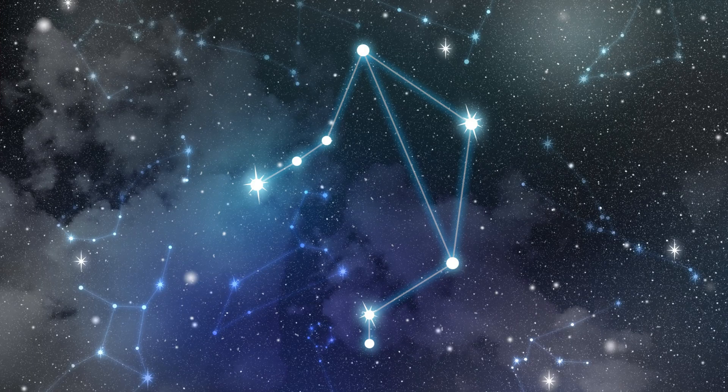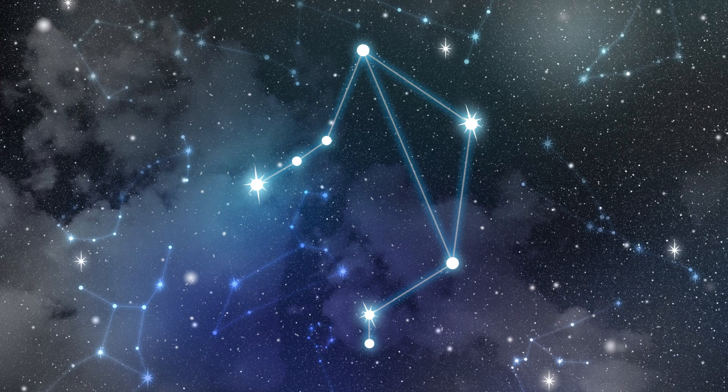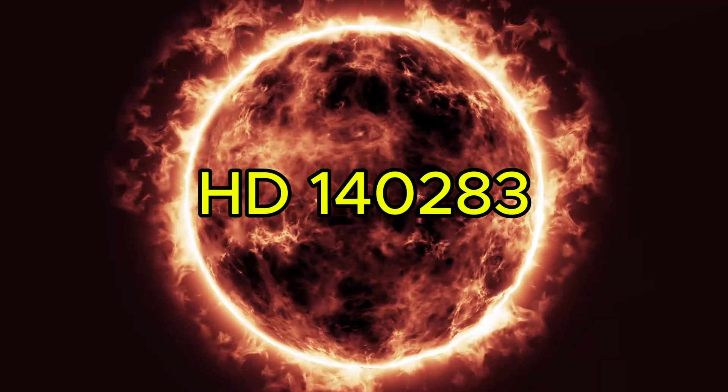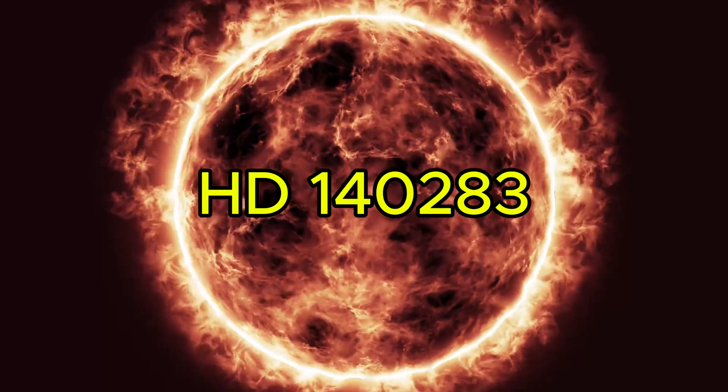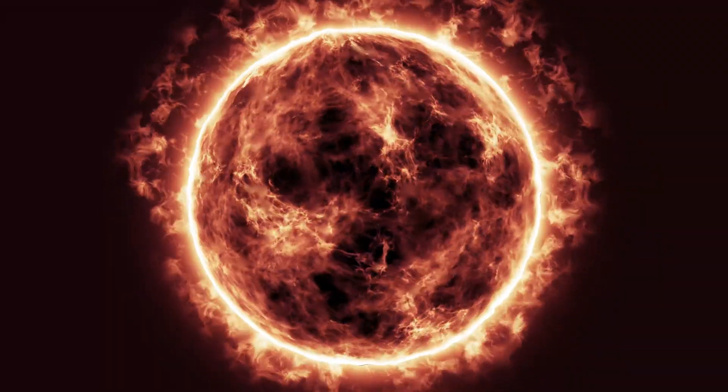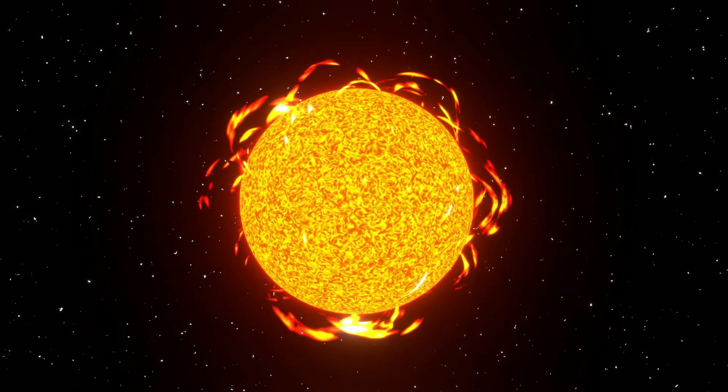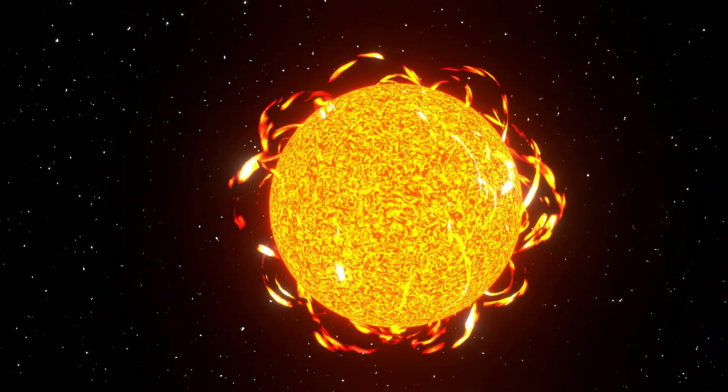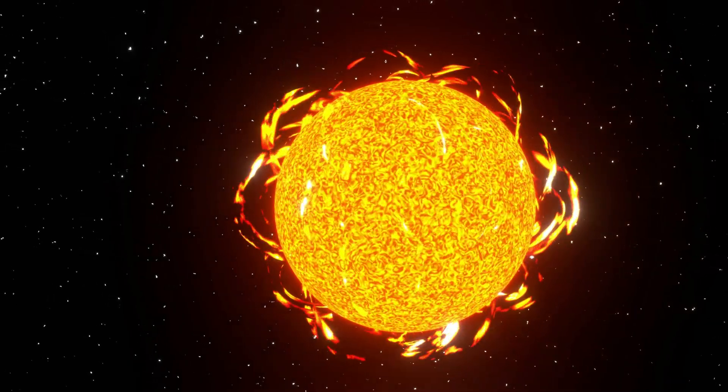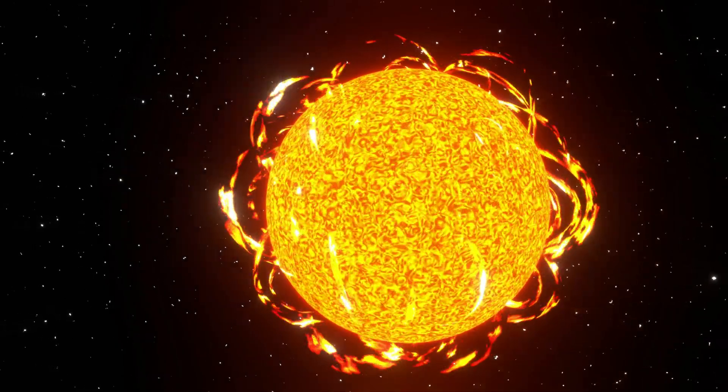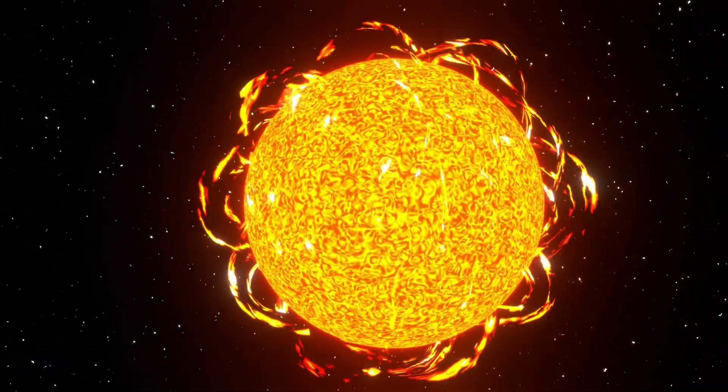Up next, in the constellation Libra, about 190 light years away from Earth, there is a star that might be older than time itself. Well, almost. It's called HD 140283, but it's more famously known as the Methuselah star, named after the biblical figure said to have lived the longest. And for good reason. This star has a cosmic age that sparked serious debate among scientists. For years, estimates placed Methuselah at around 14.5 billion years old. That's a problem, because the universe itself is only about 13.8 billion years old. See the issue?